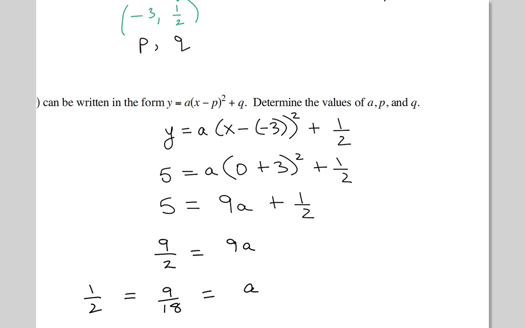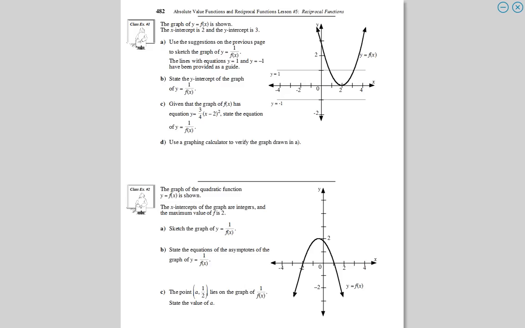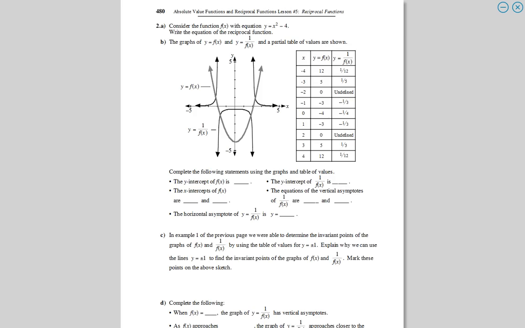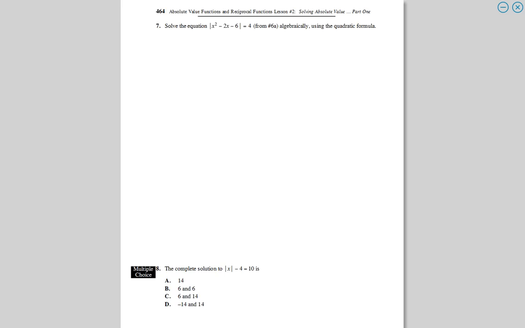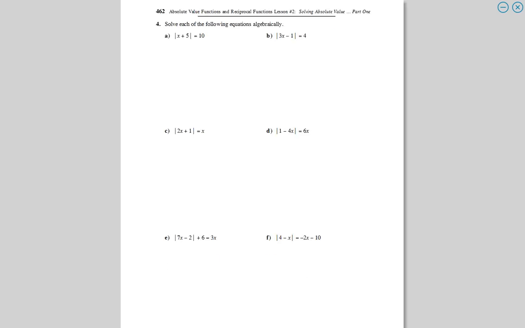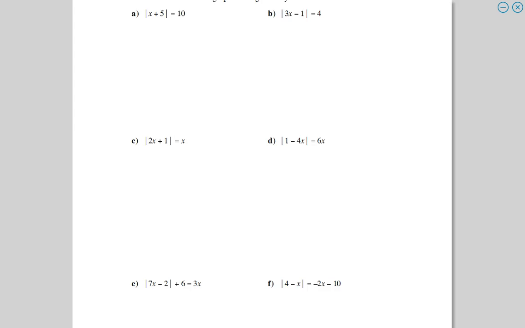Okay, let's go back and review for 10 minutes absolute value equations. Okay? And then I'll let you guys work for the last half hour on the practice test. Okay, let's go back and review. So it's like section 2 in the, okay, so page 462. Just give me a question that you guys haven't done yet. Page 462. F? Okay.